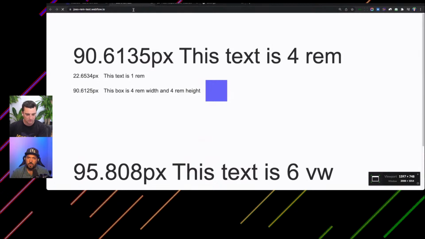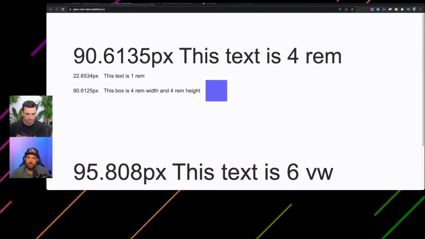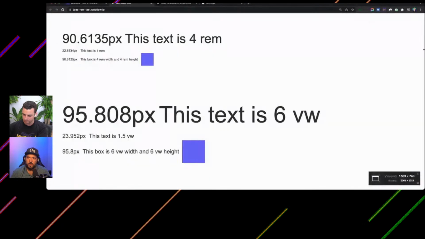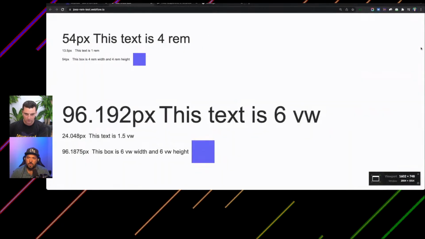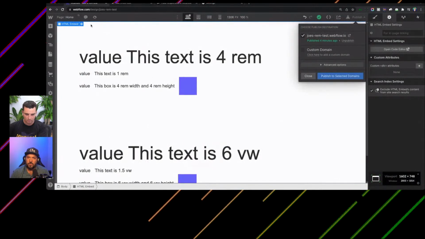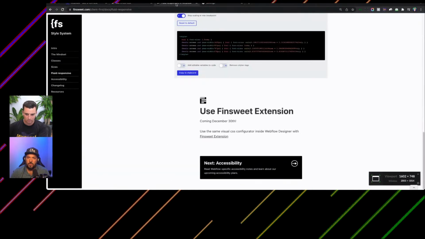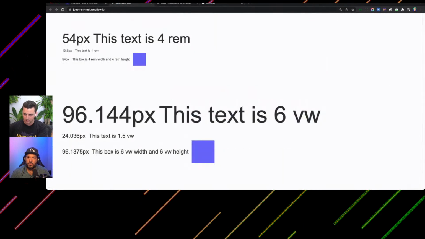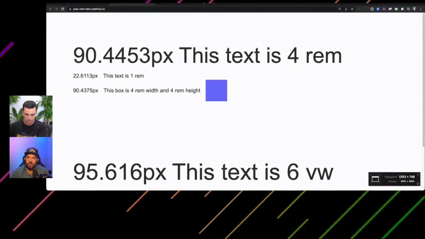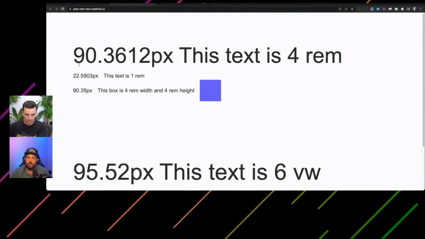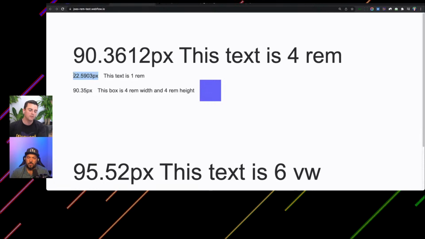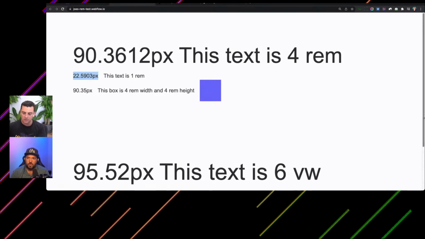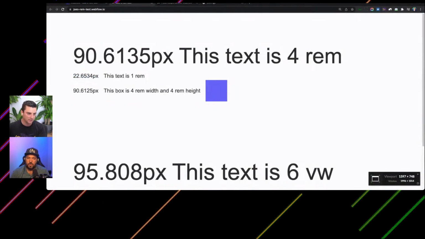Let me give a reload to this. 1,600. 24. This is a lower computed size than the 24 because of the user's browser font settings.